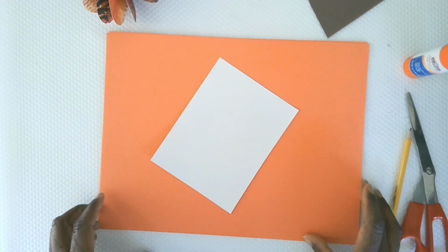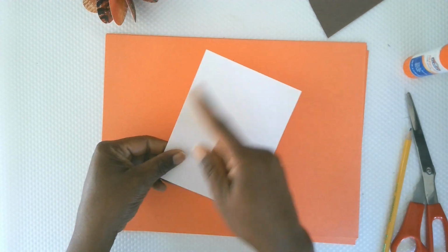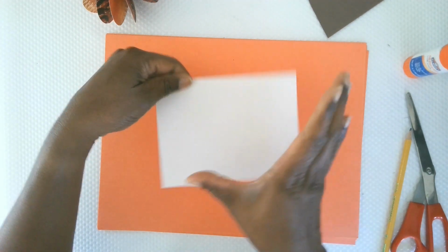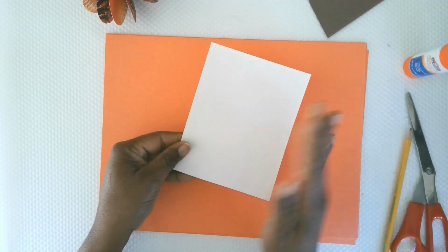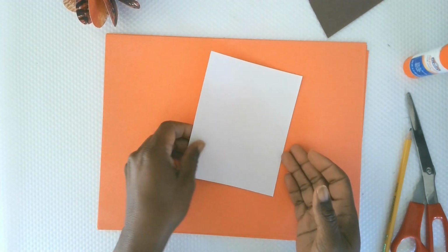First, we need a pattern. So we need an oval pattern. It can be long way or it can be horizontal, like short way if you want a shorter pumpkin or you want a taller pumpkin, however you want to do it. But let's fold our paper in half so that we can get it to be symmetrical, because that's important that both sides are the same.